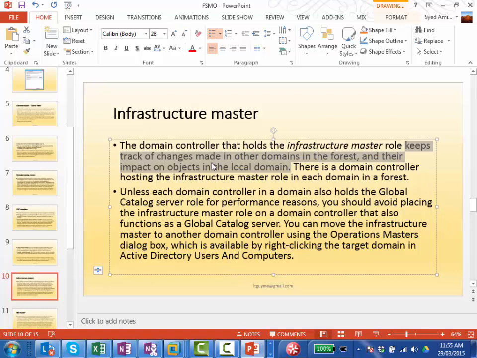So whatever changes we are making in another domain that affect our domain as well, those kinds of changes, this role is going to track. For example, there's a parent domain called bestbuy.local.